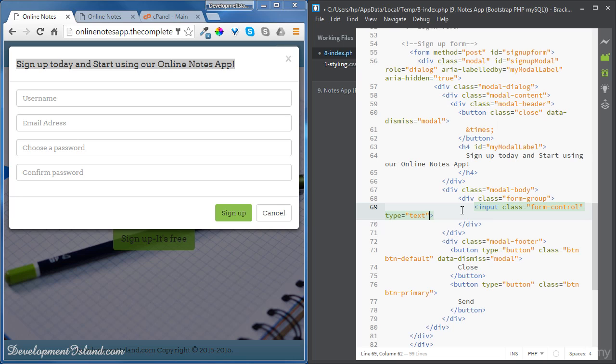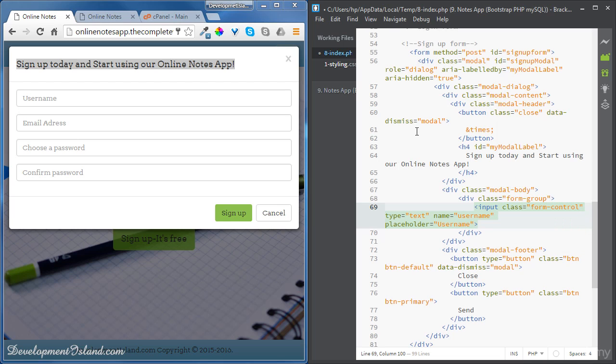Okay, and we're going to give it a name, username. So we'll need the name later when we write PHP code, and let's add a placeholder username. And we can limit the maximum number of characters that the user is allowed to input using the maxlength property, and let's set that to 30.